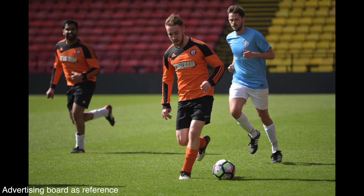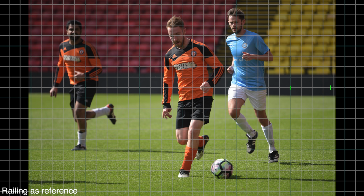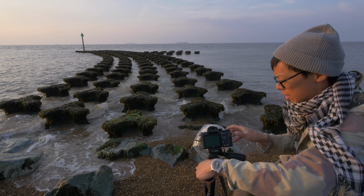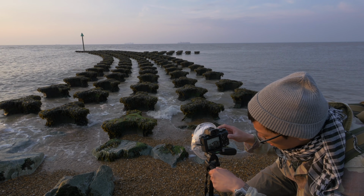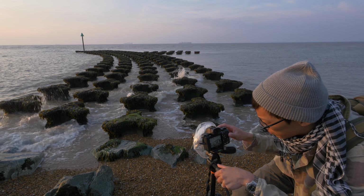In this shot, one would be tempted to use the advertising board as a reference point, but given that I was shooting from an angle in the first place, that advertising board is supposed to be slightly slanted, and if I leveled that up, it's going to make the shot a bit wonky. You don't need to get it perfect because you can adjust it in post, but get it as close as possible because you'll lose part of the image when you adjust it. Whatever you do, just make sure your image is level before you hit publish.